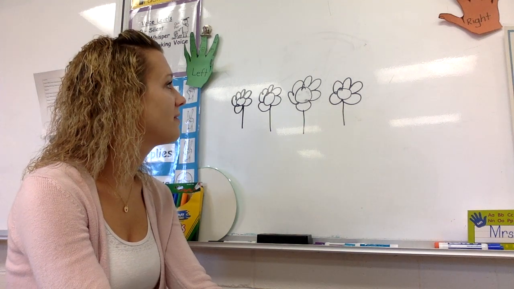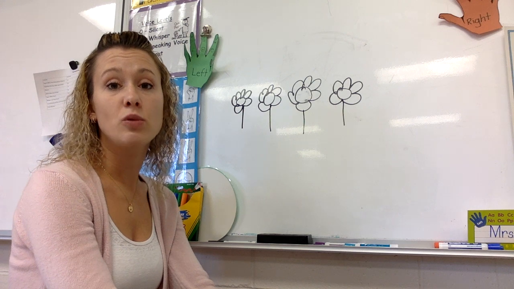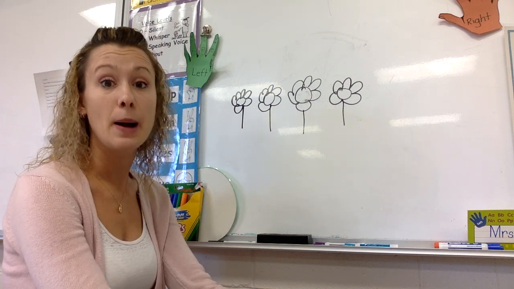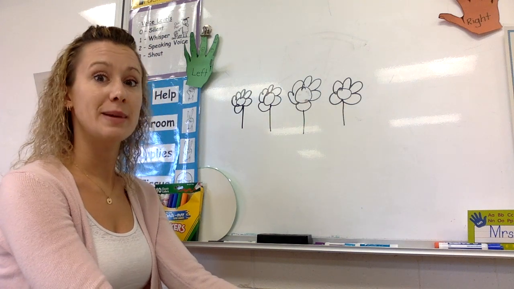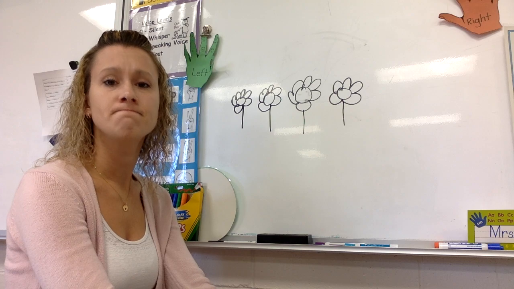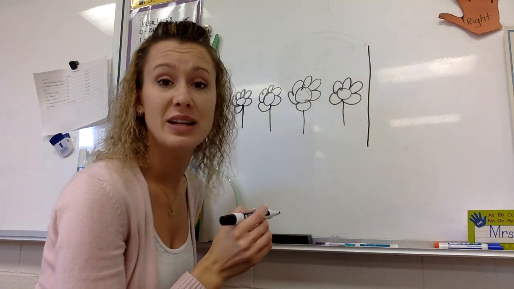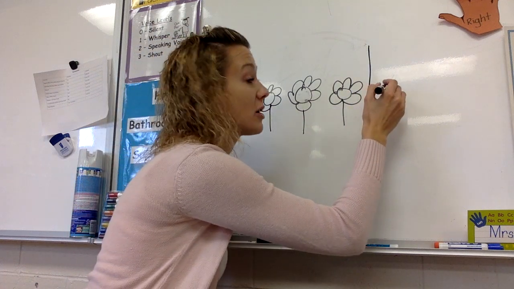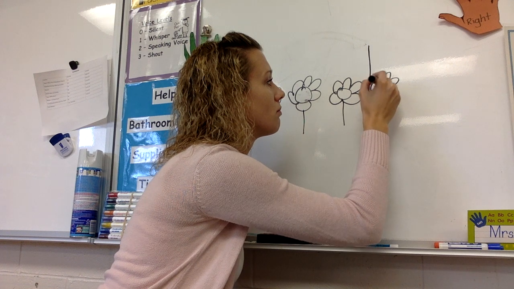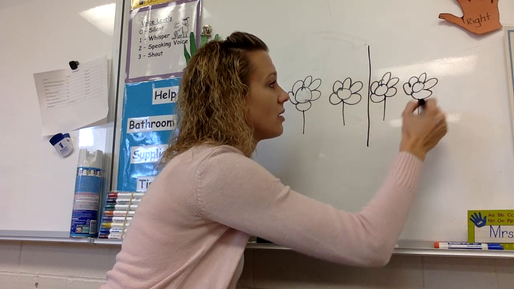All right, so Jair picked 4 flowers for his mommy. Then, when he was almost home, he picked 3 more. His mom's going to have lots of flowers. He picked 3 more. So what do we need to do? You got it. We're going to draw a line. Then we need to draw 3 more. Draw 3 more flowers. I hope you have room. Hope you left room. If you need to make these ones really little, that's okay. Just squish them on.